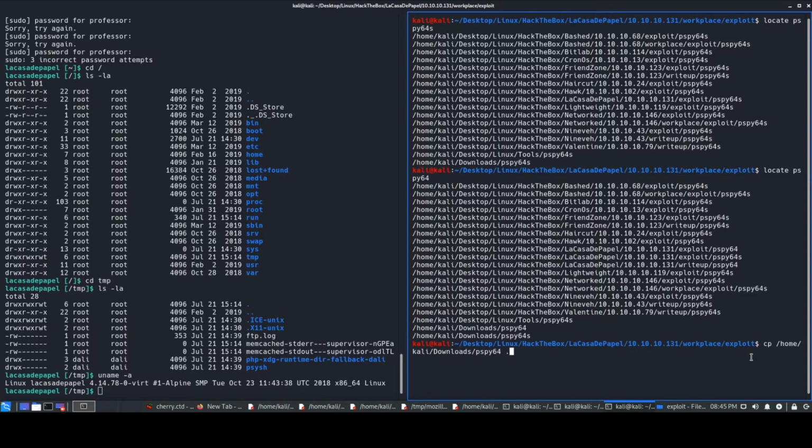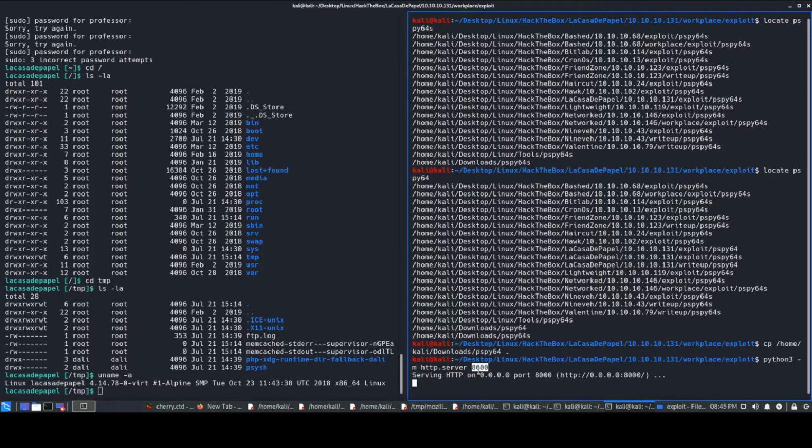We have the 64-bit OS present over here, so let's just copy this PSPY tool, save it in this current working directory, and host a Python HTTP web server. Why is this required? Because you want to transfer a file from your attack machine to your target machine. So that's why I use this Python 3 HTTP server. Give the port number, that is 8000. By default it's going to run on 8000, but I'm just giving it to showcase you can give any other port as well.